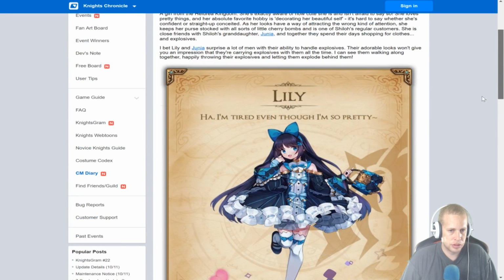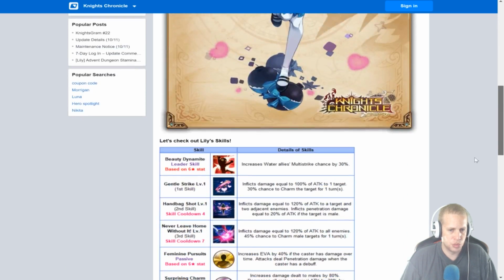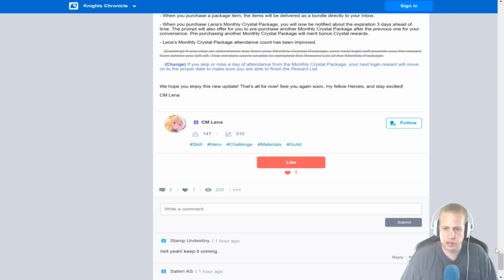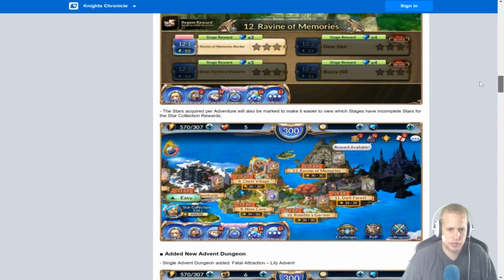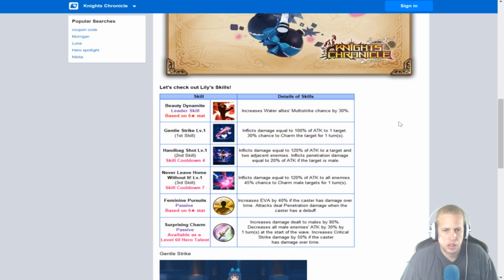So let's see here. I believe she's wind. We'll see. Oh no, she's the water one. She's the Advent one, I think. Well, let's go check. Yep, that's her. Okay.